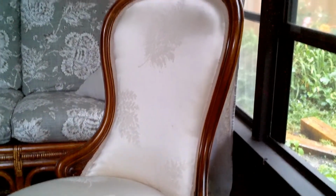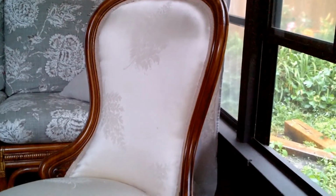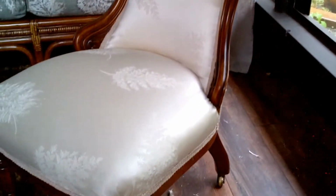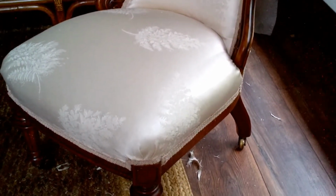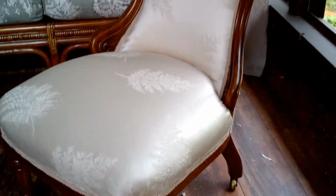It was Andrew's grandmother's chair, or Andrew's great-grandmother's chair, which made me a little nervous working on an antique piece. But I don't think it was too complicated. We'll see how chair number 2 goes.